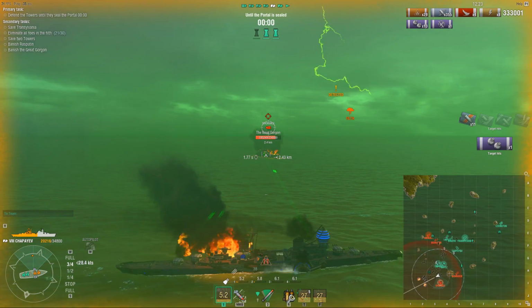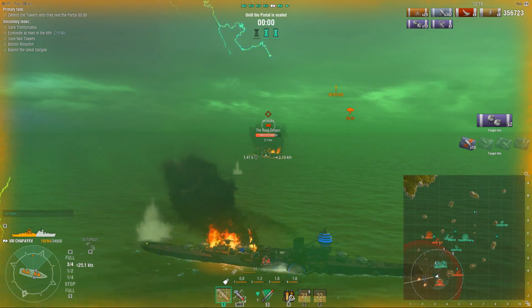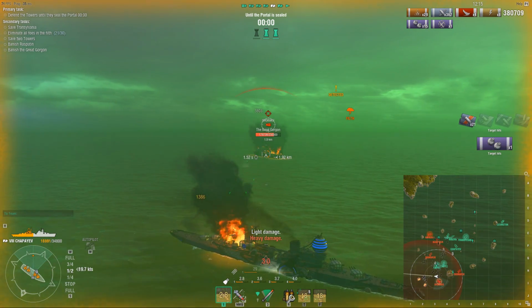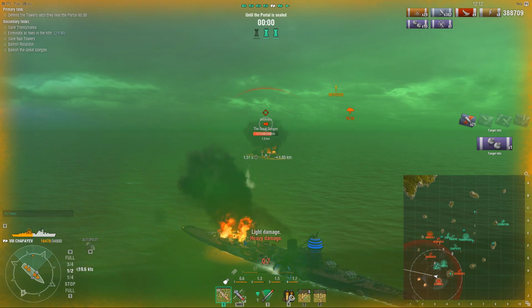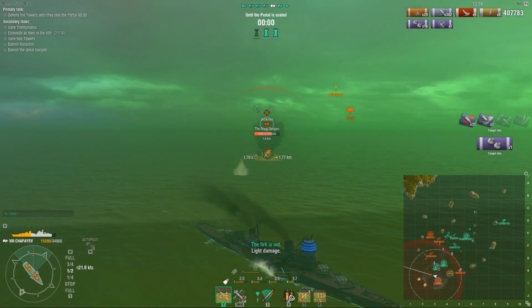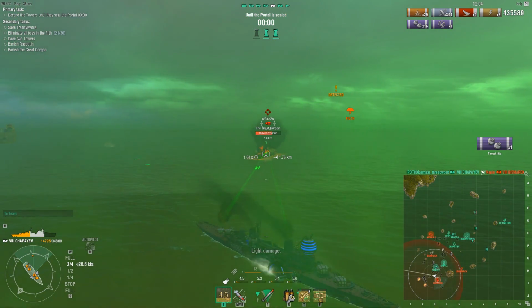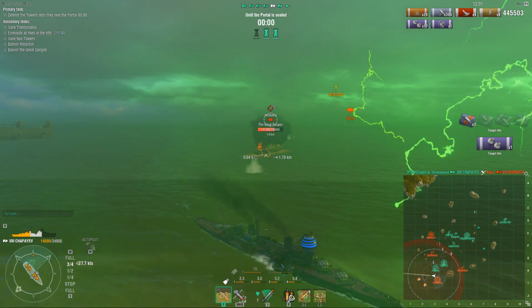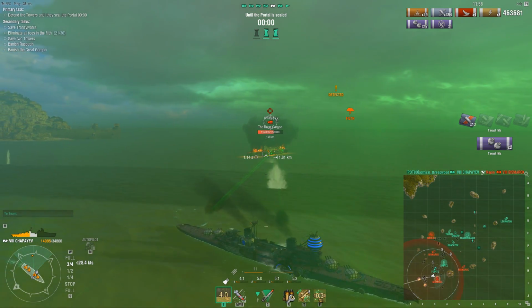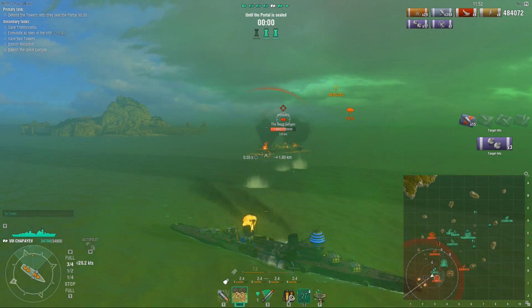Next up, we have the cruiser, the modified Chapayev. And now this one is also, surprisingly, or not surprisingly, a lot of fun to play. It actually has an absolutely absurd 48% fire chance on its shells, which means that you pretty much start fires on every volley. And this boss, the Great Gorgon, which has 250k health and heals while in this filth that spews out from the portal, is usually quite a hard boss to kill, but in this modified Chapayev you can kill him alone.